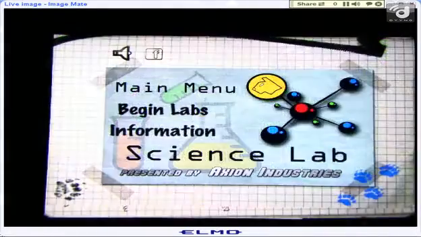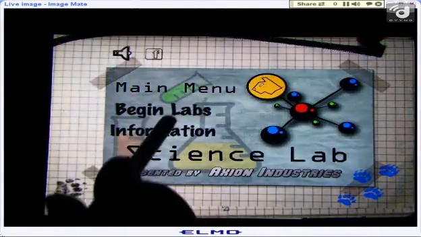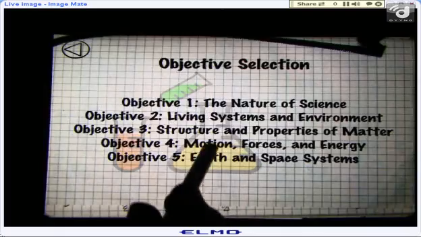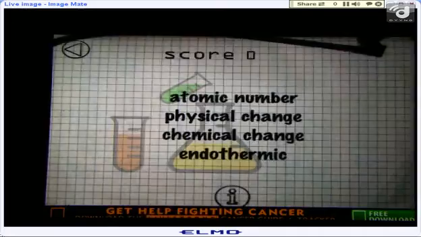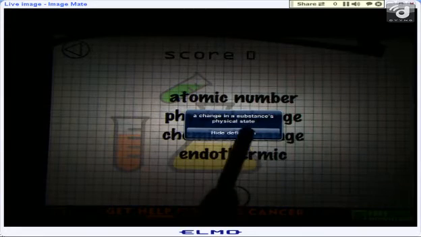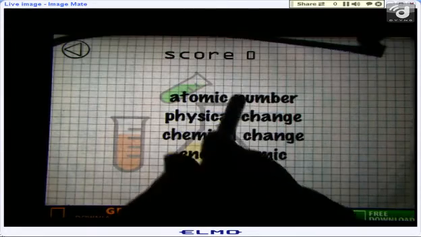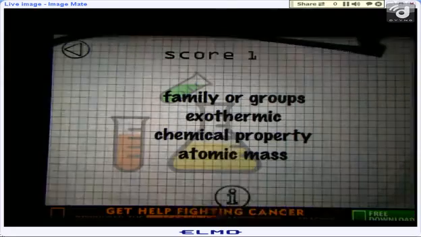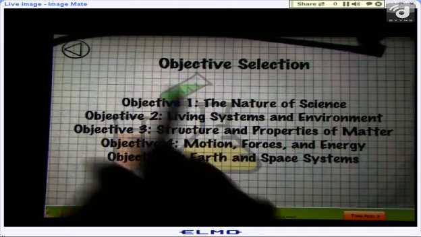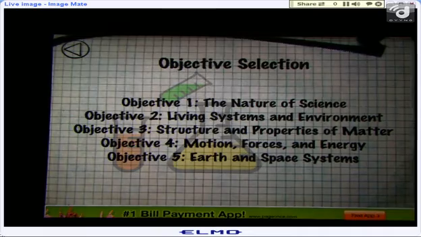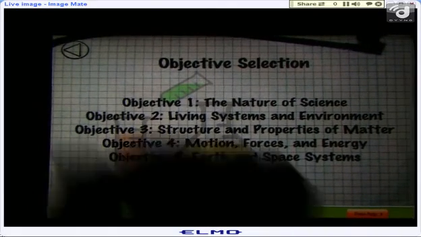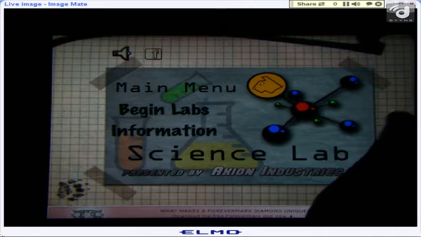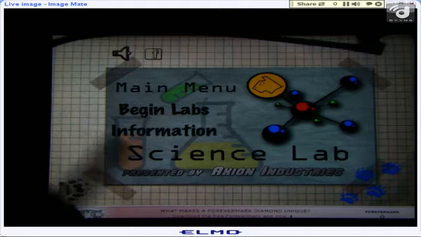Science Lab. Not the greatest app, I'll tell you that right now, but some different things that you can do with vocab quizzes. Ask a question, and you can answer questions, you get scores. So just some quizzes there on some different things. So that one is called Science Lab. It does have ads on the bottom of it, just so you're aware.